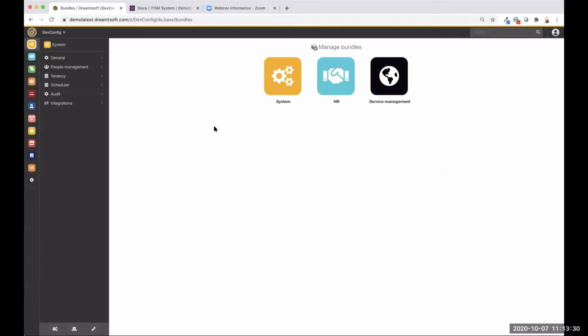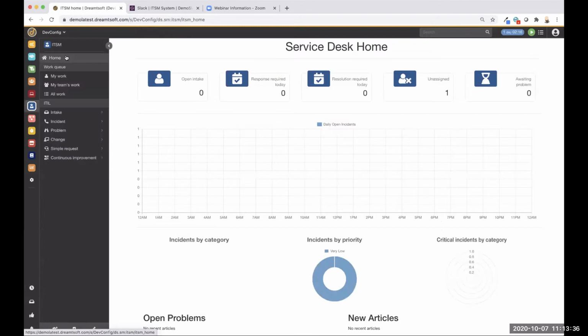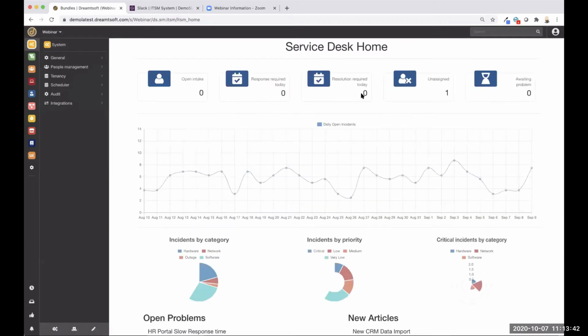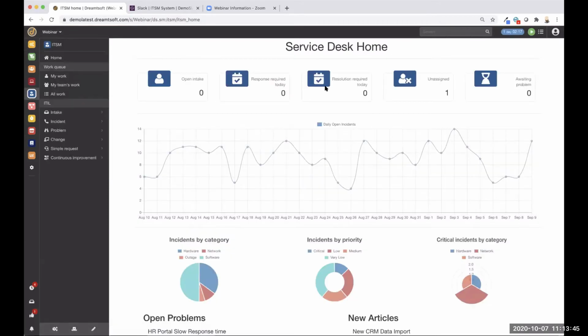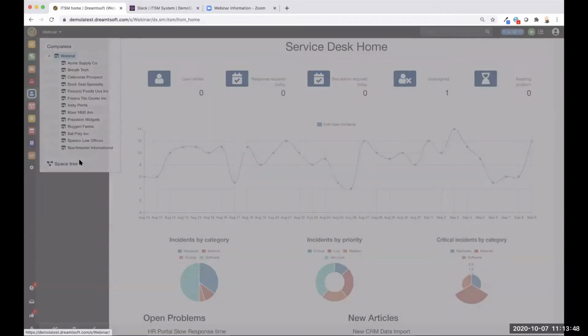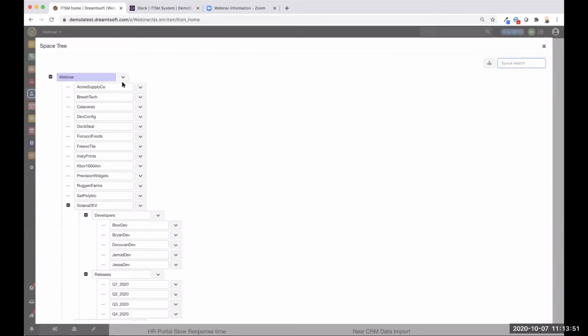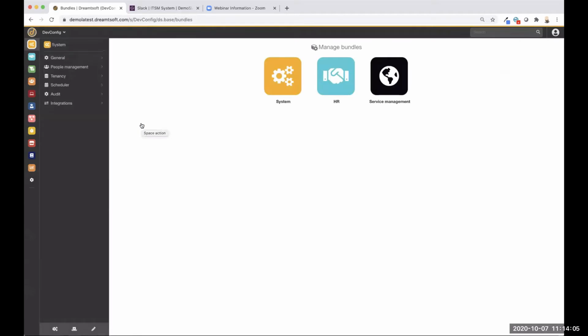Okay, regroup. So the idea here was, we started off with our webinar space, and I'm going to jump back into that. This was where our out-of-the-box service management application was, which we showed on our last webinar. But as I was stating before, we have the tenancy model where not only can you manage multiple customers and give them their own unique environment, their own data, their own process, but this also gives you the capability to have essentially unlimited dev environments, so that in a DevOps type system you don't have to talk to operations in order to get a development environment and start building either configurations or new applications.